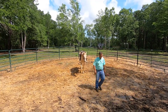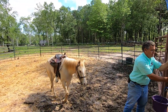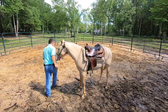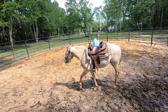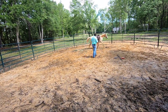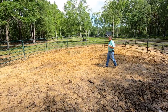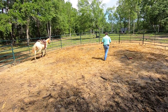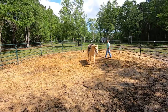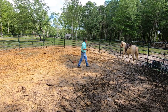Grab my lunge whip over here. Not expecting her to go fast. Really too slippery out here to be going very fast, but I'd like her to trot a little bit. Seems pretty relaxed about the saddle. We're not gonna do a lot of work out here. It's too slippery. But I will get on her and maybe walk around on her a little bit. We'll check her steering in just a minute.